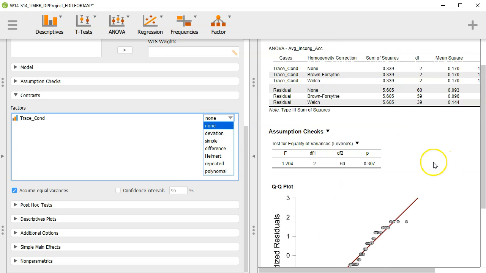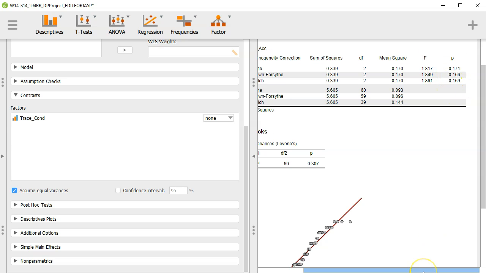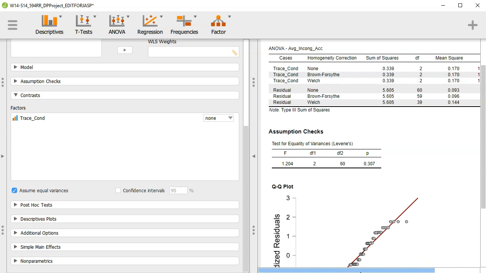Because really, if this was a significant result, according to our p-value, p is less than 0.05, typical alpha, we would need to know where the difference is, because the omnibus test, this one, just tells us there is a difference. What we need to learn from contrasts or post-hoc tests, which we'll go over in just a minute, is where the difference is among the levels of my independent variable. And that's what we can do with contrasts.